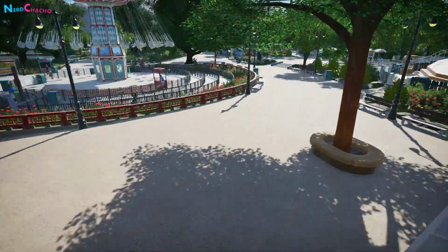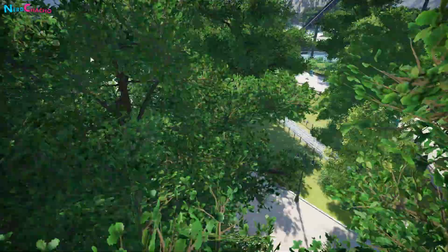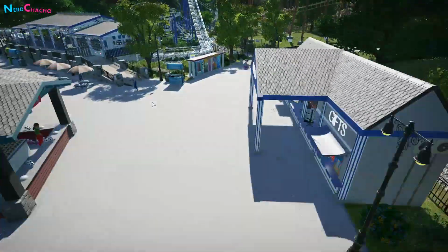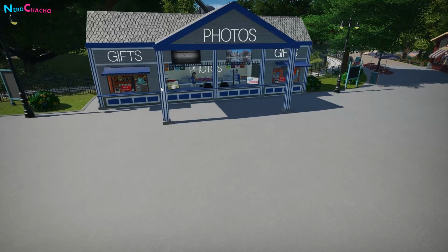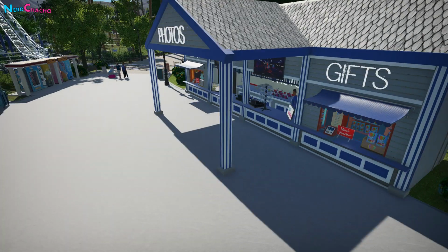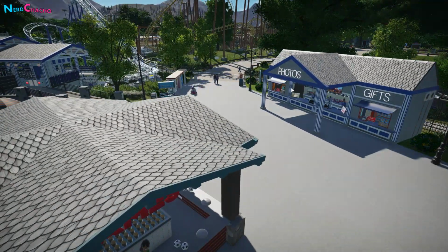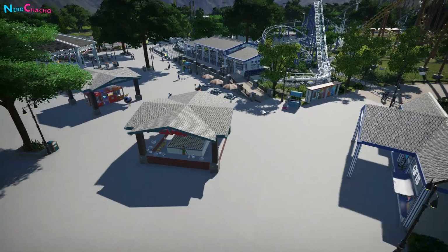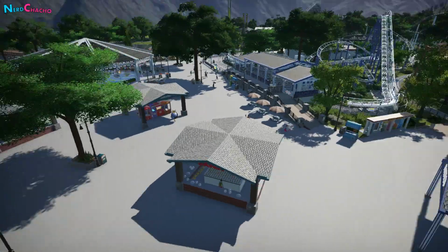And then if we come over to... Come on. Oh, you see how this is struggling. So into this main area then, where we've got our junior coaster. The only real changes, other than plug sockets, are the introduction of the shutters on the photo booths. I noticed that a lot of the shops that I've got would have been open, and actually you would need some kind of security. You wouldn't want to leave them just open to the elements overnight and stuff, so I've just corrected that.